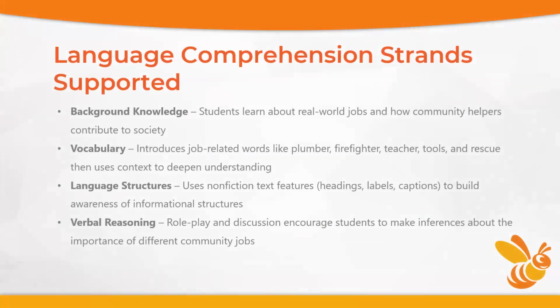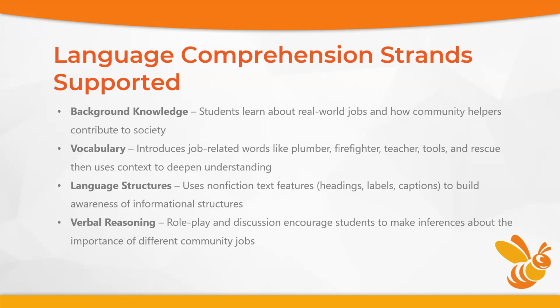This lesson supported multiple strands of language comprehension by using nonfiction texts to build literacy skills. First, it develops background knowledge by helping students learn about real-world jobs and how community helpers contribute to society. Through engaging texts and discussions, students gain a deeper understanding of the essential roles these workers play in their daily lives. Next, it strengthens vocabulary by introducing job-related words like plumber, firefighter, teacher, tools, rescue. Children learn these words in context, which helps to deepen their understanding and retention.